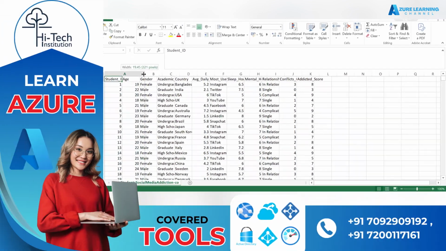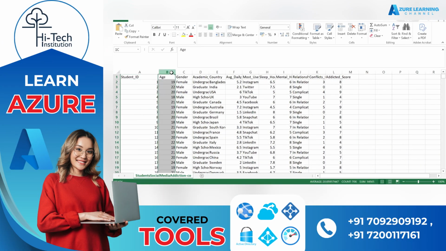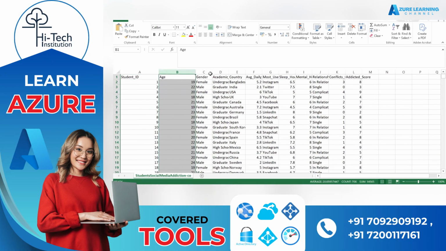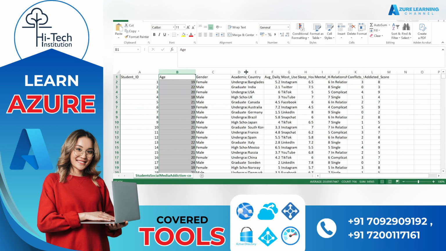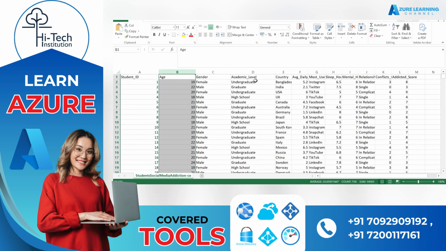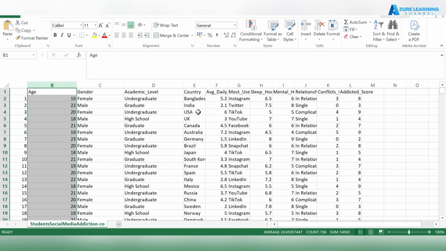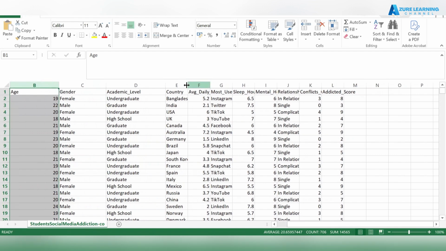You could see student ID and their age and their gender and academic level, undergraduate or graduate, and they are in school.